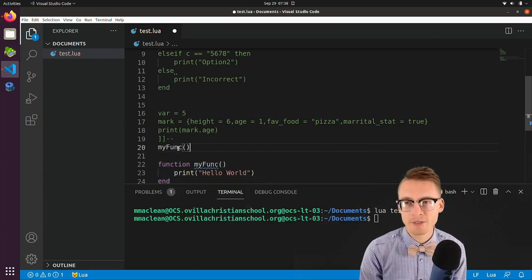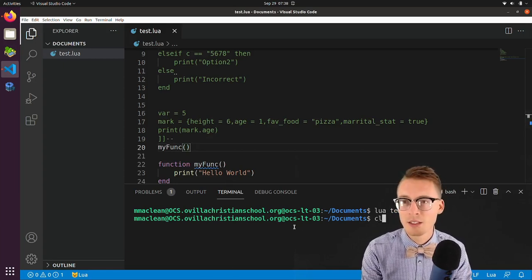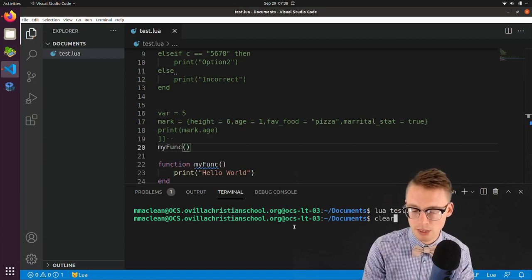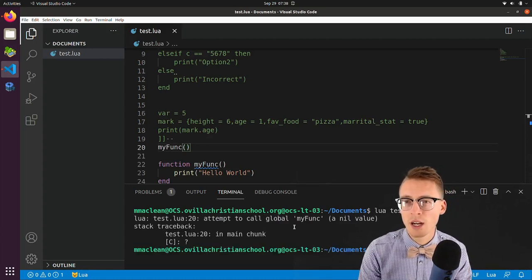So great, fantastic. So we have myfunc, and now if we save it, let's see, VS Code's not complaining to me. Remember that you can use an up arrow to recall the last commands, and then lua test.lua. Okay. Attempt to call global a nil value, traceback.